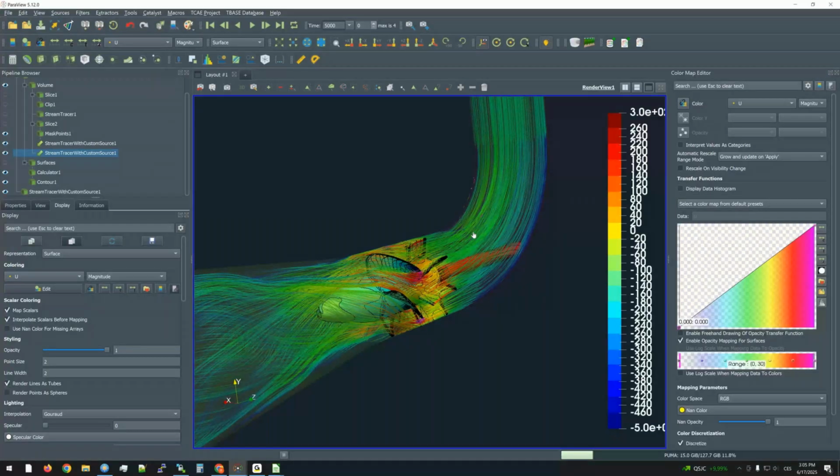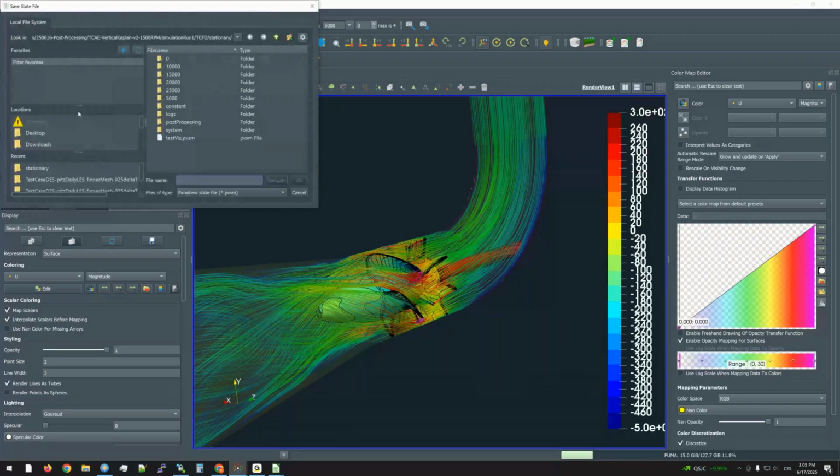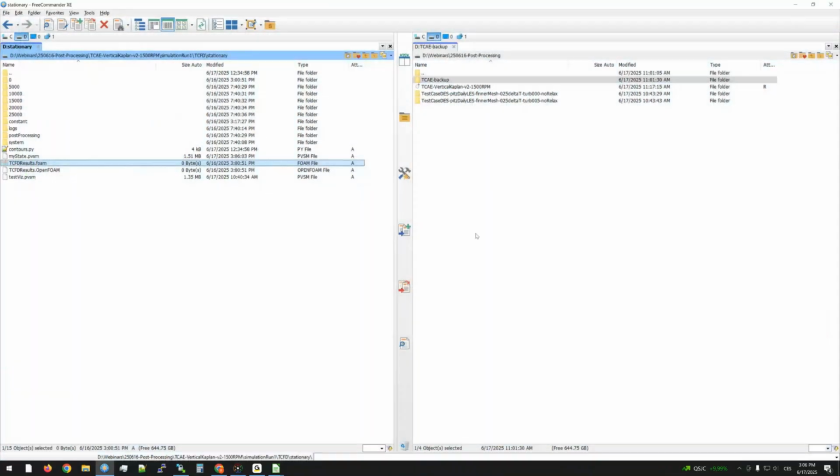So what you can do is go to File, click Save State, and save the state into a file. So for example, my state, yeah, let's keep it as my state. And anytime you would like to reproduce the same visualization, maybe on other results.